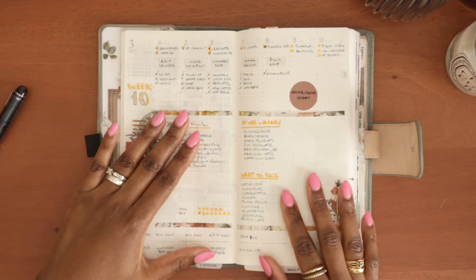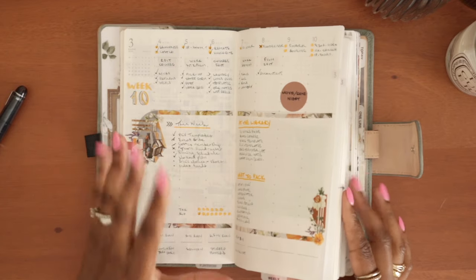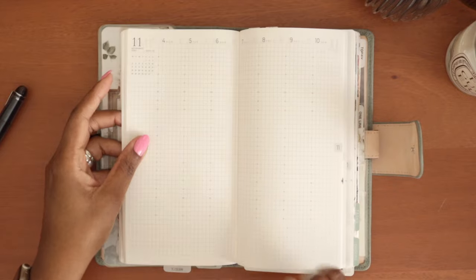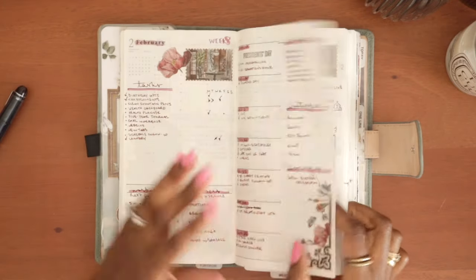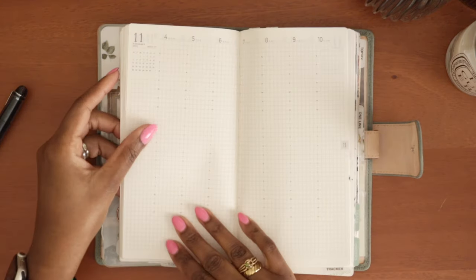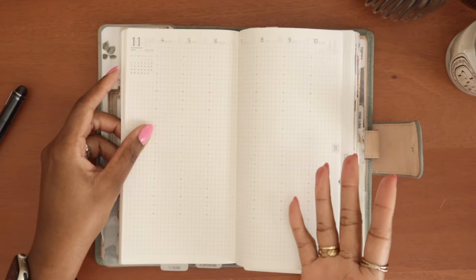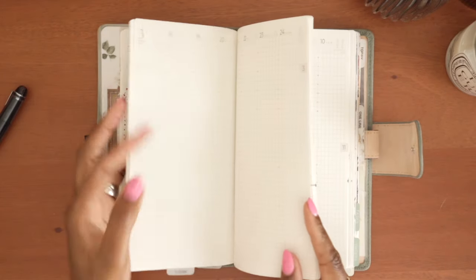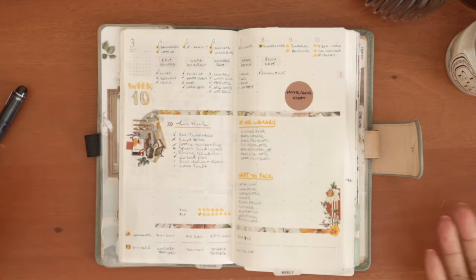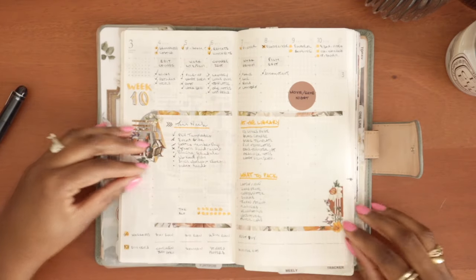So in this whole experiment, the Sterling Ink Common Planner has proven to be very helpful because of the light lines on the layout. You can kind of draw over everything and do whatever the heck you want. So like on these other days where you saw I whited out those dates up at the top and then just added in my own dates and everything, the layout and the grid lines were very helpful for that. Of course, there are people who probably think that the lines in general are way too light because of that reason, but you know, we can't have it all, or can we? I don't know. But that's how all of the weeklies shaped up for me.